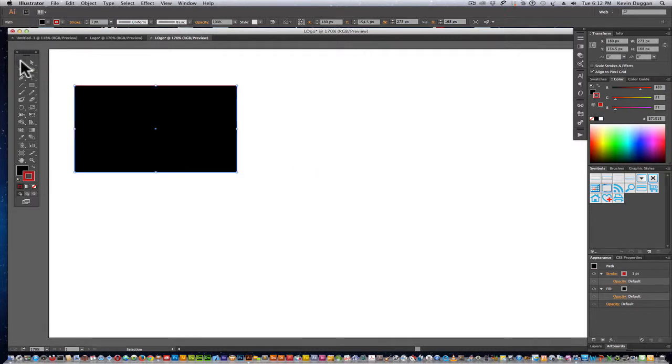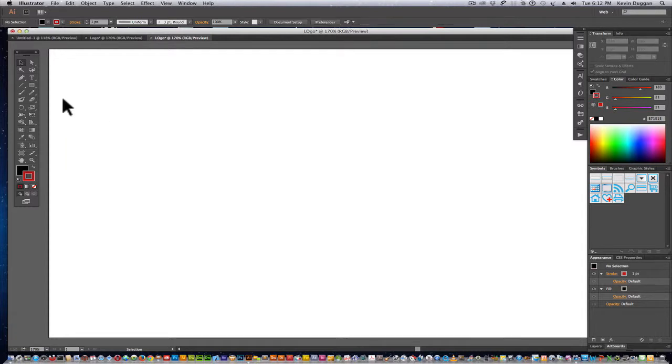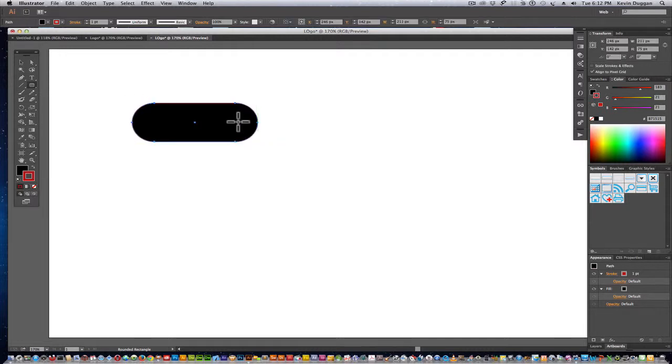Go back up to the selection tool. Same thing you're going to have if you're using the rounded rectangle tool. This is good for when you're making things like buttons or whatever. And again, you're up here figuring out what type of outline you want. So see, now you have a different type of outline there, which you're selecting up here, which really I wouldn't want anyways.